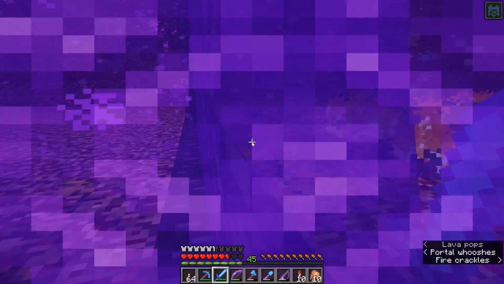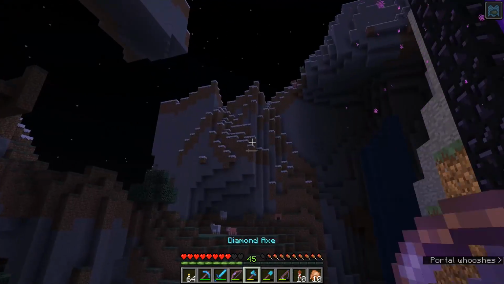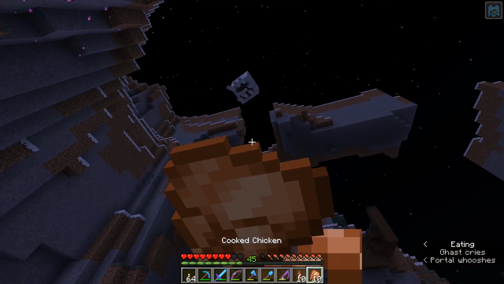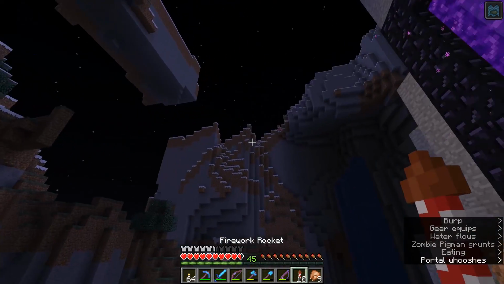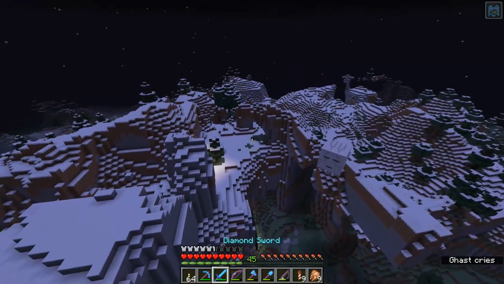This is so great. I hear it. It's flown up to the mountains. Oh, this is kind of majestic, actually. I kind of want to see what this thing does up here. Where are you gonna go, my friend? Where are you gonna go? A Ghast in the overworld.